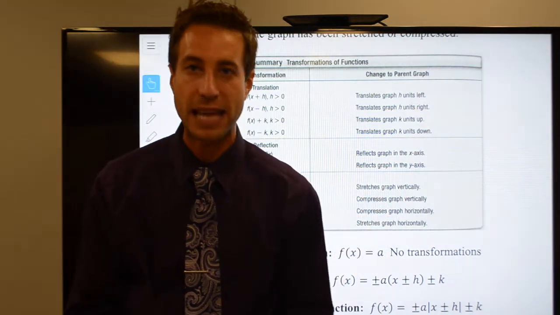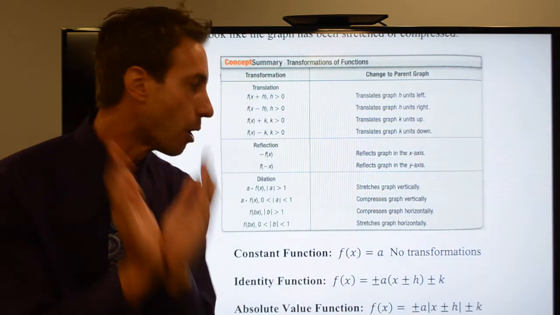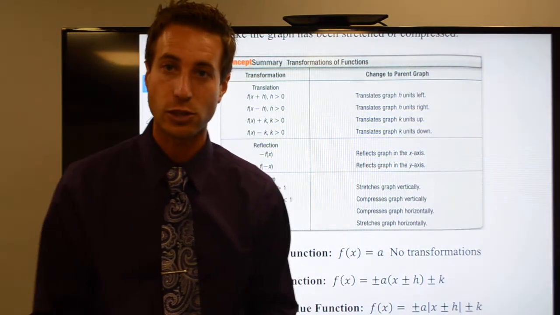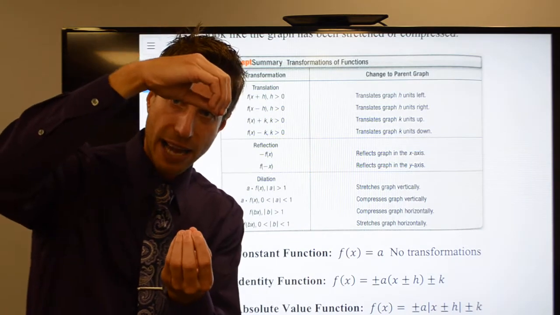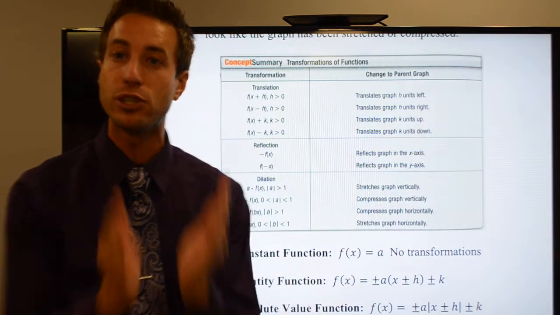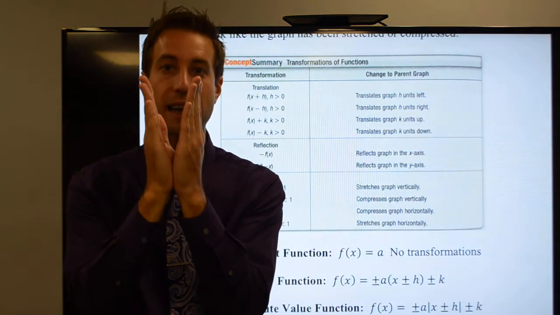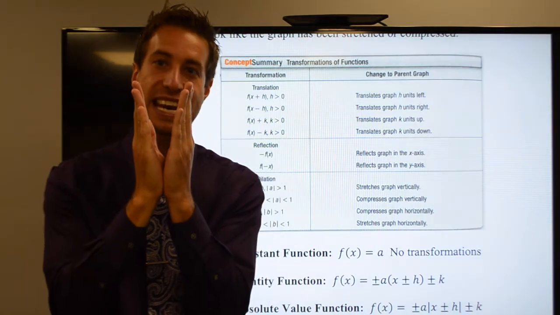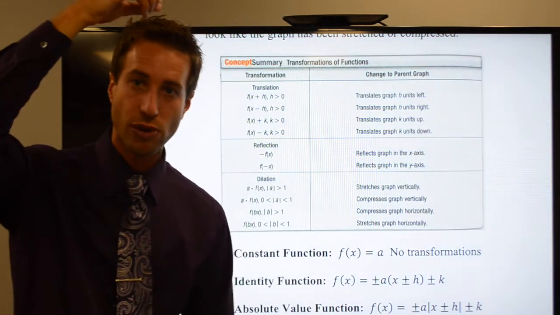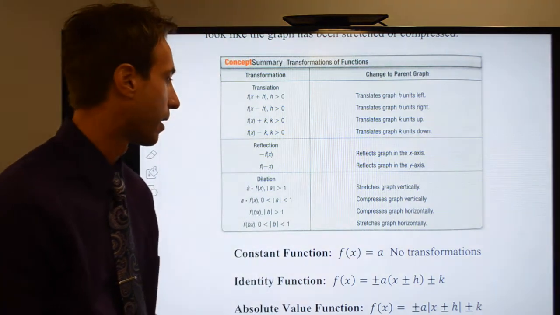For example, if I have the absolute value graph, that V centered at the origin, and I multiply a number in front of that absolute value of x, what I'm going to do is grab that graph and stretch it vertically. What that would do to my V as I stretch it vertically is it's going to shrink that V up. It's going to make it a narrow V. Same thing if I had the parabola, that U shape. If I stretch it, it's just going to tighten that U up, make it real thin, a thin parabola.